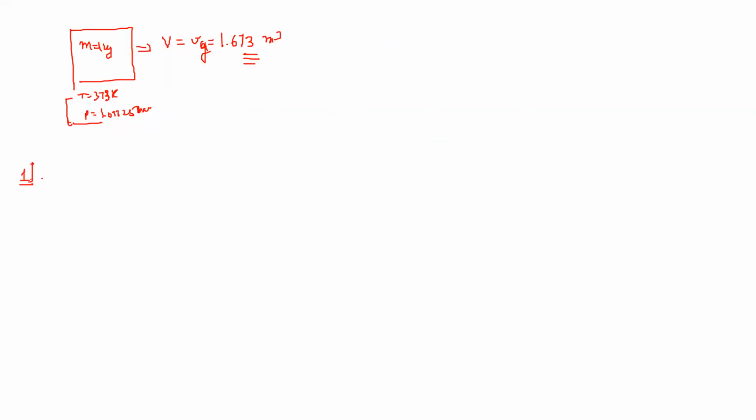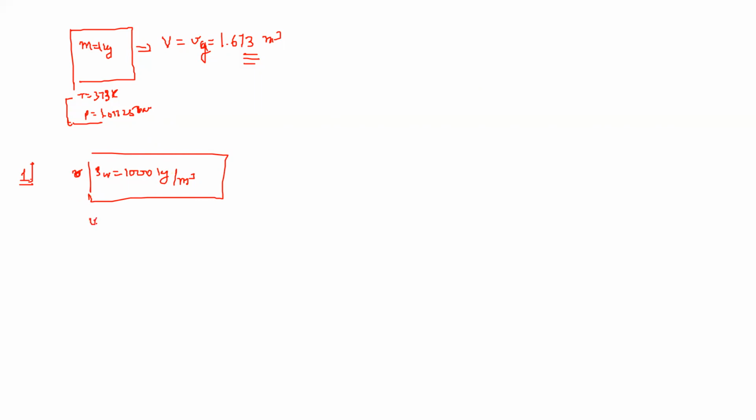Now, keep this in mind that since the temperature is quite close to 100 degrees Celsius, we are going to assume the liquid density, that is the density of water, is equal to 1000 kg per meter cube. All right, we are going to assume this. Keep in mind that when the density of liquid water is not given, we assume it as 1000 kg per meter cube, since there is no data available.